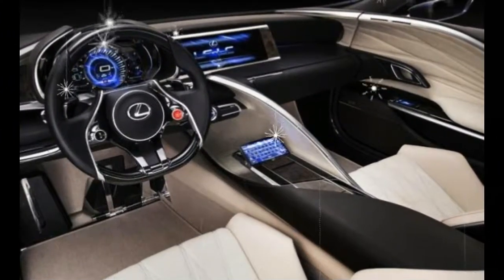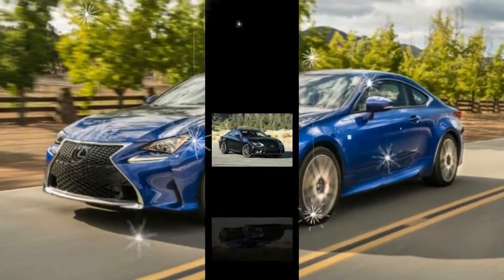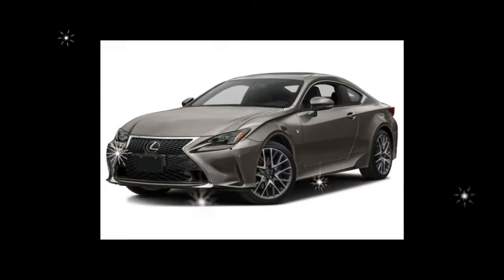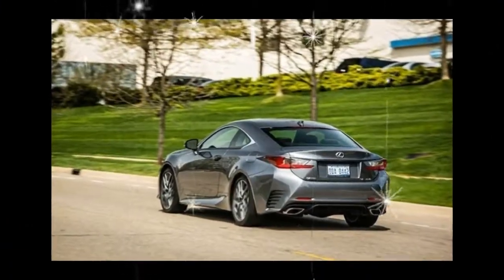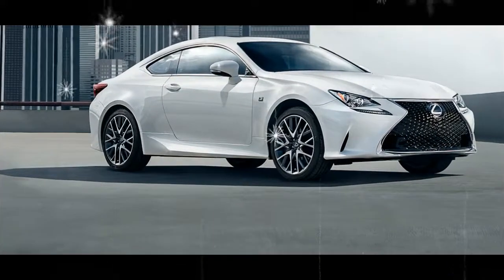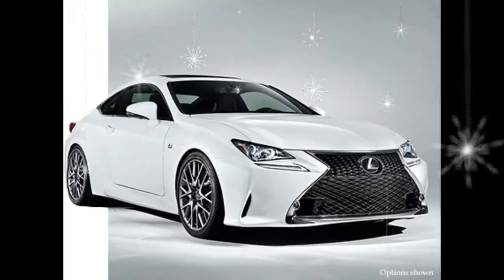For our 2017 review, we stepped all the way up to the RC 350 F Sport, which started at $48,110 — $4,105 more than the standard RC 350 and up a whopping $6,960 from the base RC Turbo, badged RC 200T. In addition to the RC 350's silky 3.5-liter V6, the F Sport package also added adaptive suspension with sport settings, summer tires, and a reconfigurable digital gauge cluster. Of the RC 350's standalone options, $500 for both automated emergency braking and adaptive cruise control is a stellar value, so we happily checked that box.